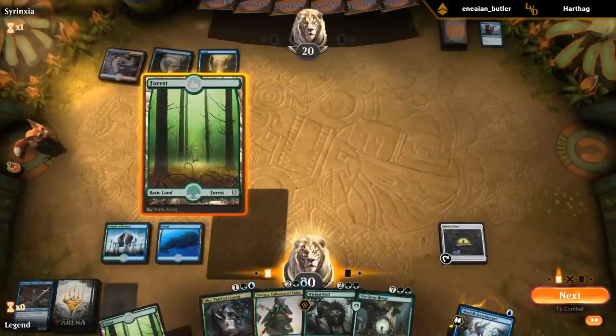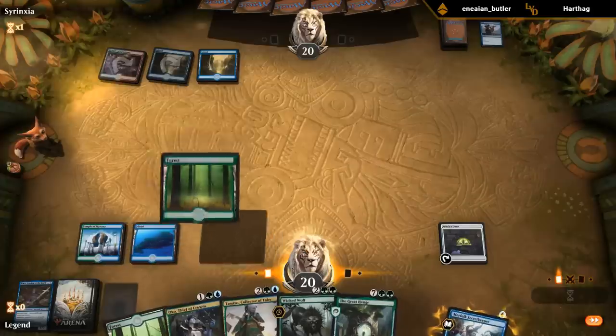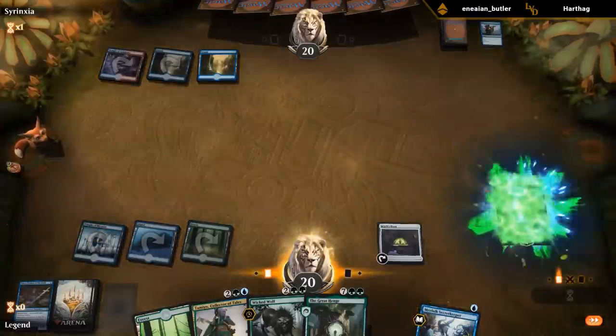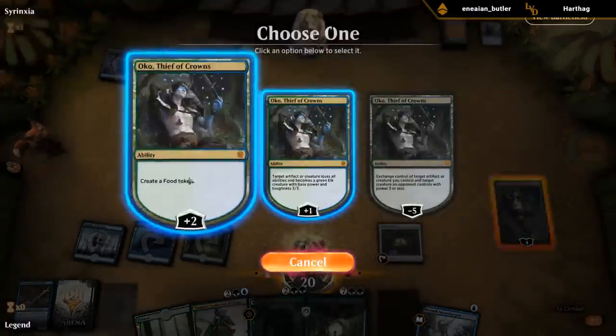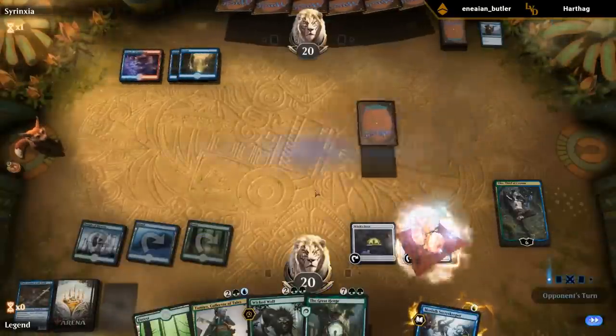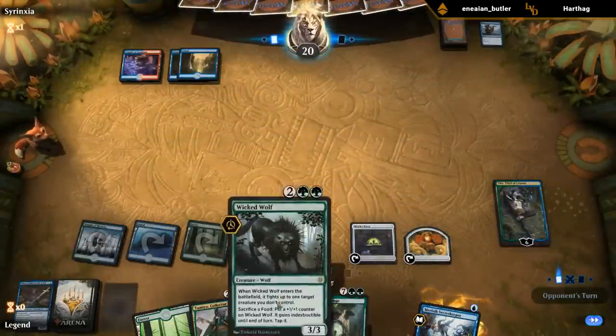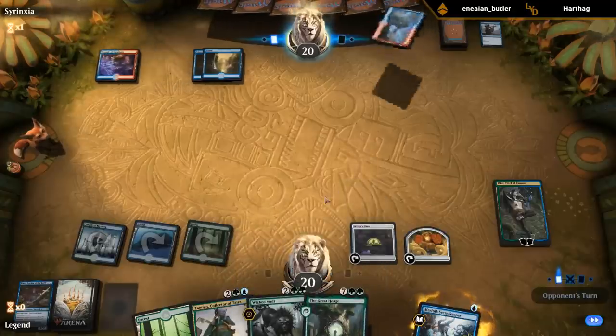Alright, so Oko, make a food. Seems fine. I'm certain you're quite charmed to meet me. Surely you must. So just by making more food, we can potentially curve Wicked Wolf into Great Henge.